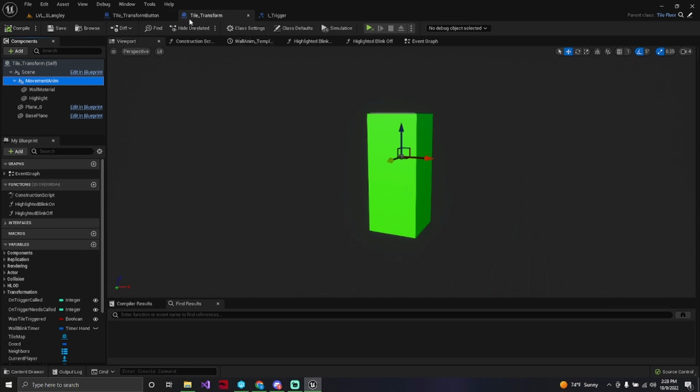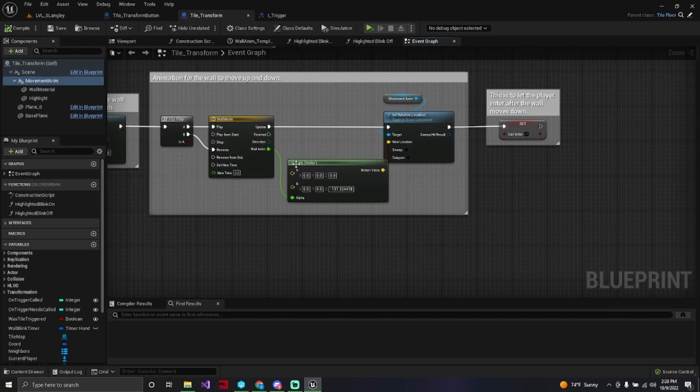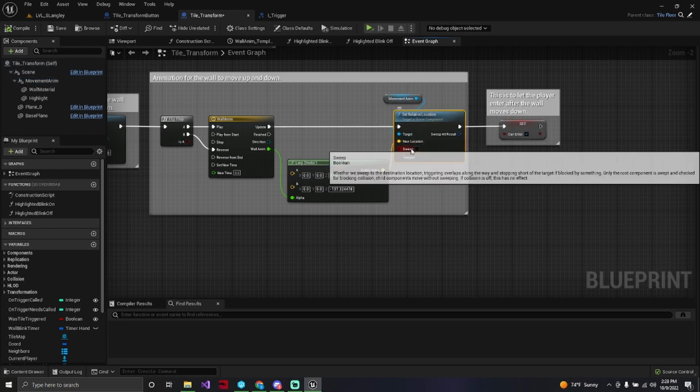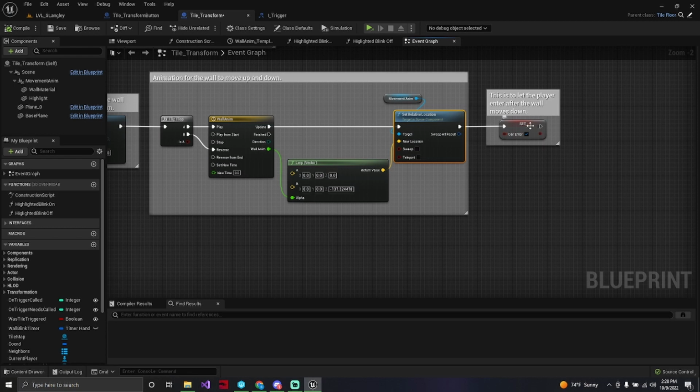You plug it in and you make the other position 0, so that way it resets back. That's all you have to do. Then you go over here and you set the relative location to make sure that it's all the way set. And then, of course, you make it can enter, so that after the wall moves down, the player can walk in and be able to walk back out.